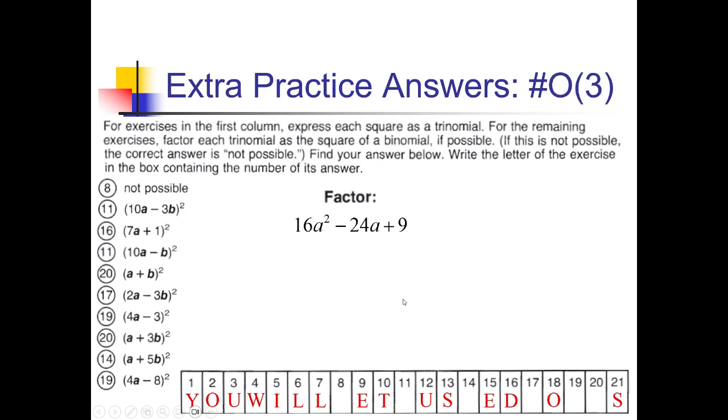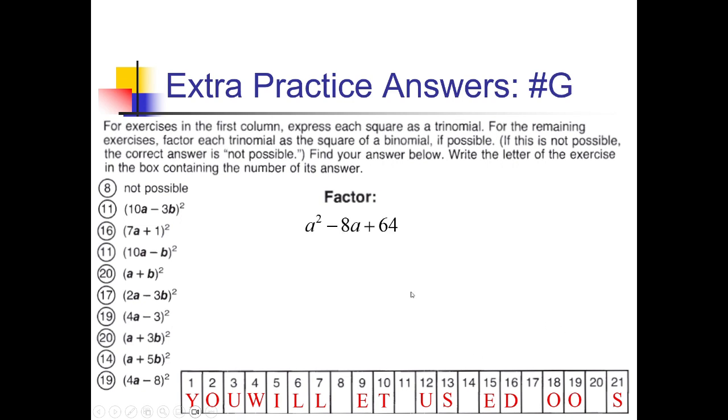This next one is the third O of the puzzle. Square rooting our first thing, we've got 4a. Square root of the last thing is 3. Middle term's negative, so that's negative 3, parentheses squared. And then multiplying these together and doubling it, 2 times 4a is 8a, times negative 3 is negative 24a, which matches what we started with. So we need (4a minus 3) quantity squared. That's right here, that's 19. So 19 is getting our third O of the puzzle.